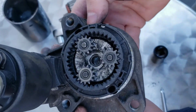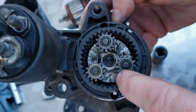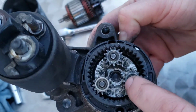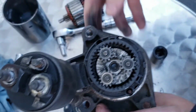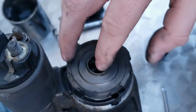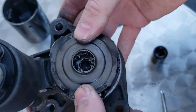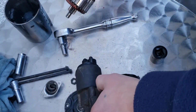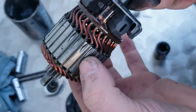And you'll actually have the gears inside as well. Always make sure you put a small amount of grease on them. It doesn't have to be a lot, just a small amount of grease. That's all you need on them. And all you have to do is just put your cap back on, push it back on like that. You'll actually have it clip. Like I say, if you are cleaning it up, make sure you get in these grooves as well, so it's all nice and clean.